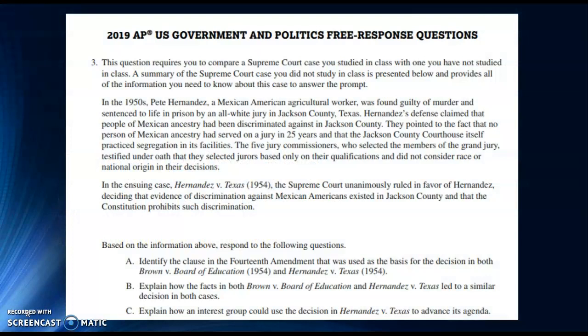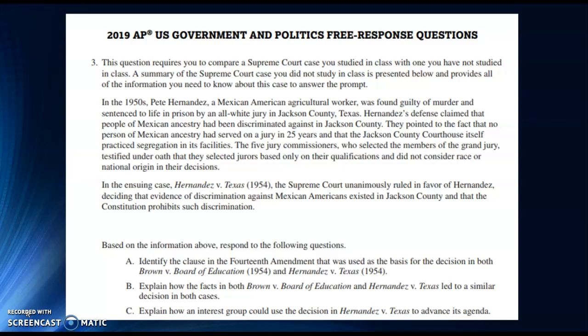So in order to best illustrate the way to approach the third FRQ, I'm going to use the released FRQ from the 2019 exam as sort of a framework here. Now keep in mind that as we go through, these are tactics that you should be utilizing to really get the maximum number of points possible. I had the privilege of grading close to about 3,000 of FRQ number 3 in 2019, so you could become quite an expert as to how to grade these based on the College Board guidelines.